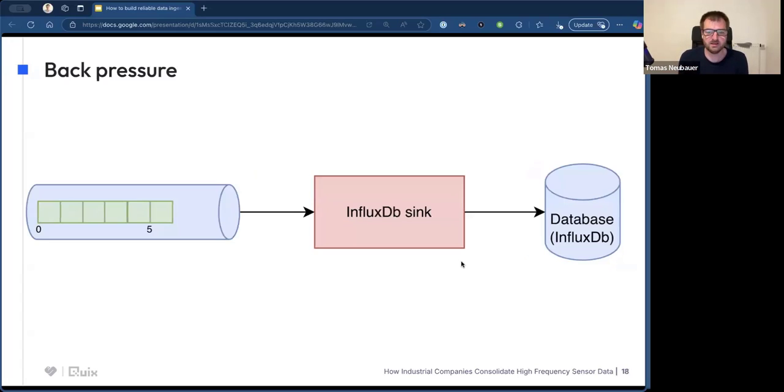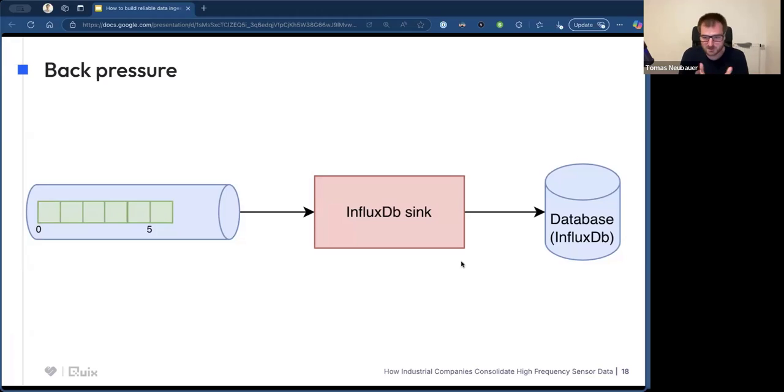If we go a bit more into this view, the green rectangles here are basically the messages coming from machines. Here you see we have 6 messages collected. None of them have been saved yet to the database. And they will remain in this topic for a week, a year. It's up to you how you decide to configure this topic.